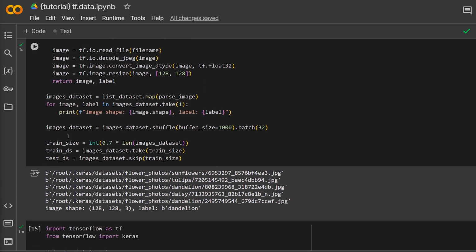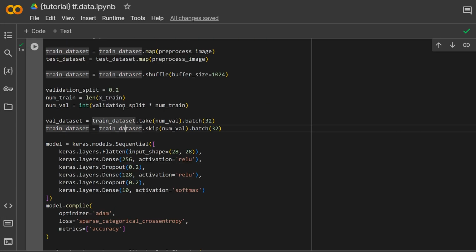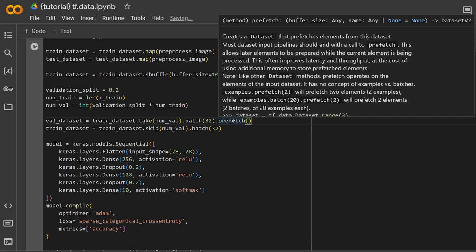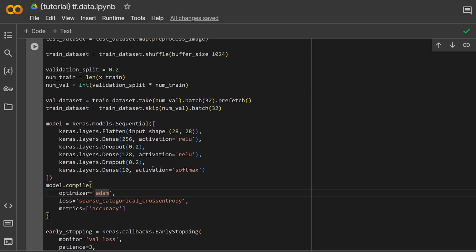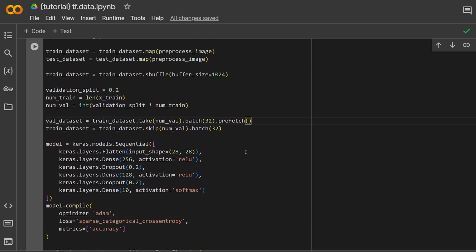The very last thing I want to show you real quick is how you can prefetch data. So up here when we batch the validation set and the training dataset, we can add on to this and go ahead and do prefetch. Into this, you provide a buffer size similar to shuffle, which will fill up a buffer of however many batches you specify. So basically the way this works is while your model is training on a specific batch, it's going to prefetch however many batches you tell it to prefetch so that it's ready to go immediately. That way you can utilize your GPU for training and have your CPU at the same time pre-processing and getting the next batch of data ready to go.